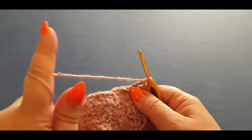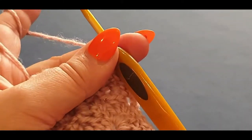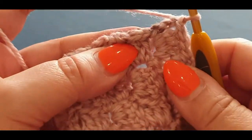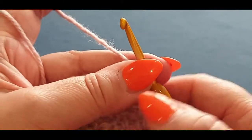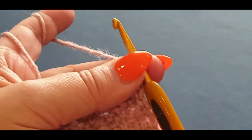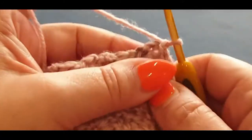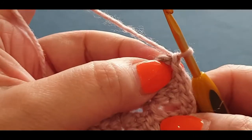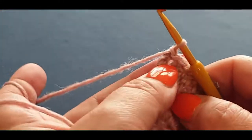All right. So how we're going to start our border. Normally, I would have cast off there, finished off, and I would have washed and blocked my piece, and then I would have started on a border. That is what I would do normally. However, because I'm doing the tutorial, I've decided not to worry about that. Okay, so where do we start? Okay, we've done our chain.